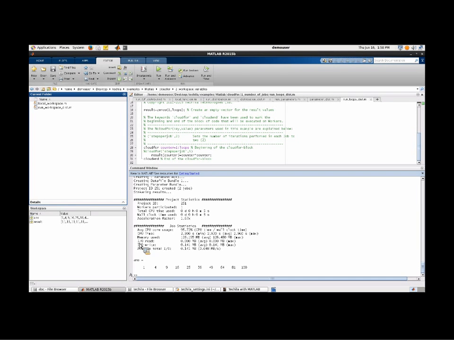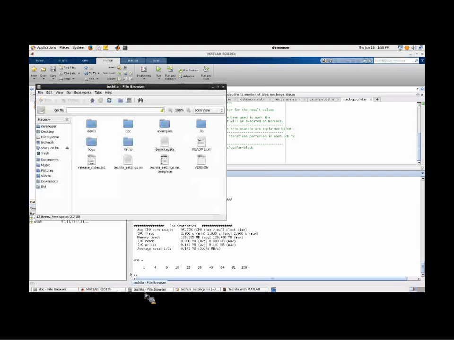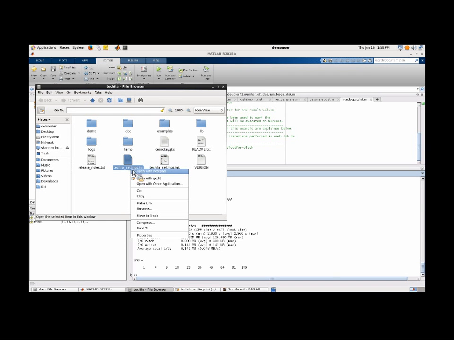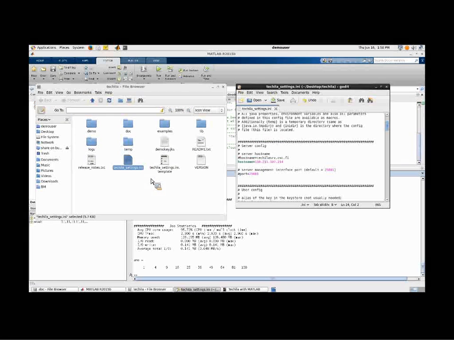So we started by removing the .template, and then we have the Techila ini file, and using this ini file, we define the host name.